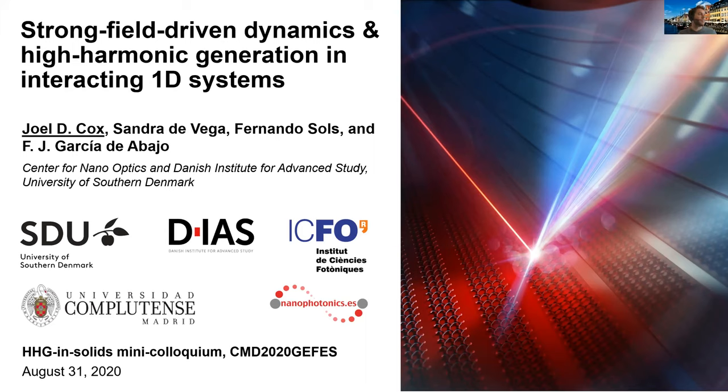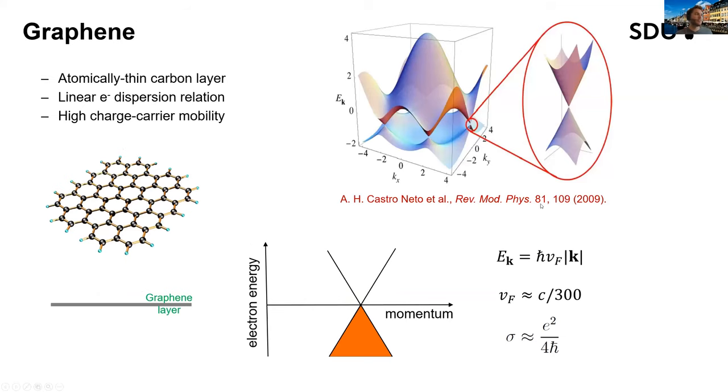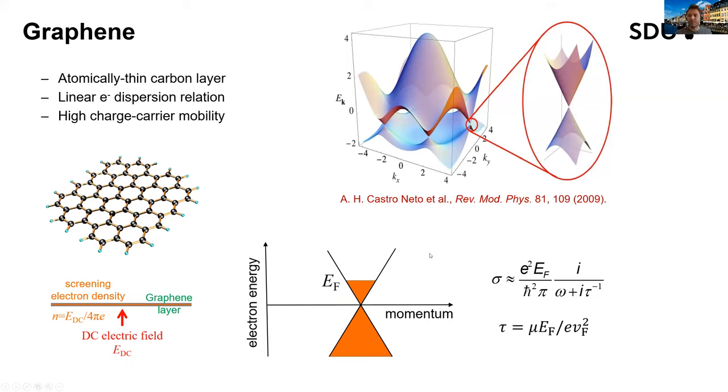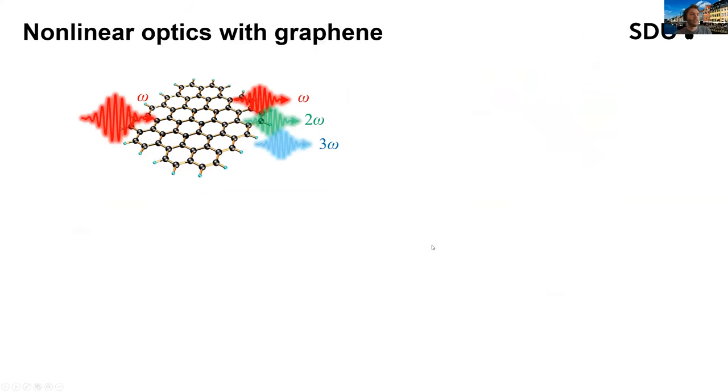And so I'm going to talk again about 1D systems, but the inspiration of this work, as you might have guessed from Javier's talk earlier, is coming from a 2D material, and that's graphene. So we've already heard a lot about graphene. I won't really say much more. We know about its band structure and this linearized dispersion. And from the optoelectronics point of view, this is really nice because it's easily tuned between zero gap semiconducting and metallic states, right? So that's led to a lot of interesting technological applications.